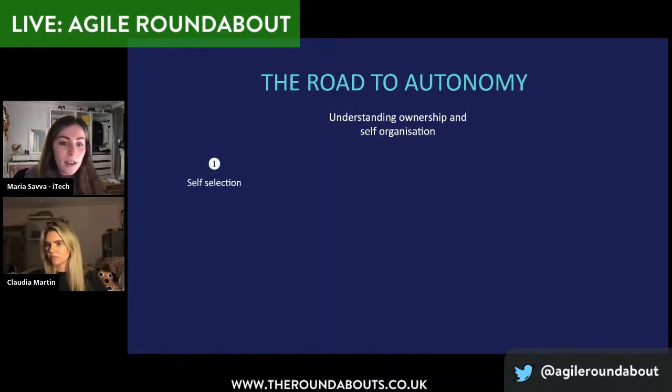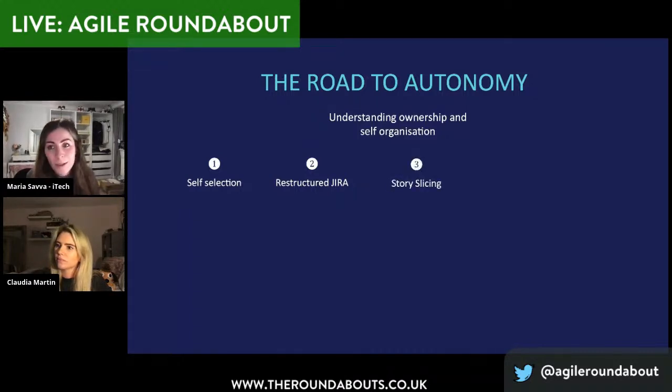So how do we start looking at all these ways of allowing autonomy, and how do we improve our ways of working? Well, we tried. We did self-selection for the four squads, and we created squad brands. We did a 360 on how we were using our tools. We restructured Jira, giving them their own space. We introduced lots of things, but some just to mention now: story mapping, story slicing, DRIs, working agreements. We had our furry friend Elmo that we used to take into meetings to help with focus. We looked at productivity metrics and data to help us inform decisions.